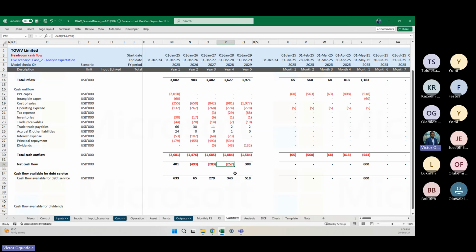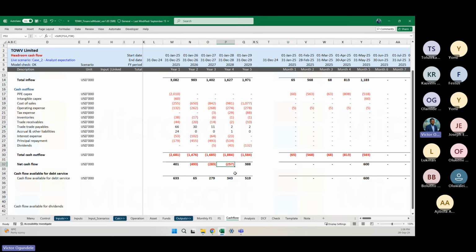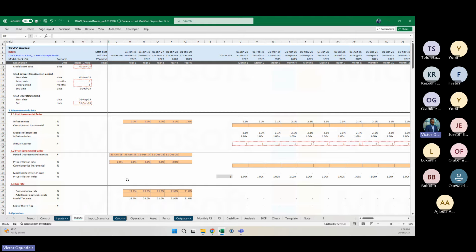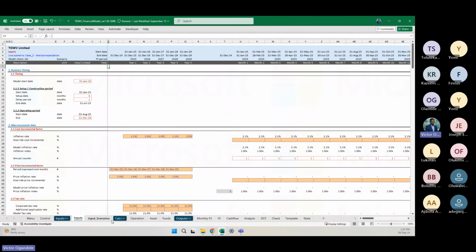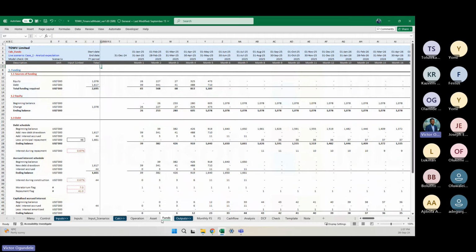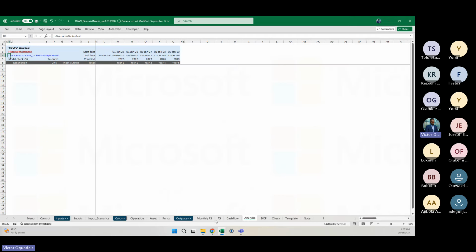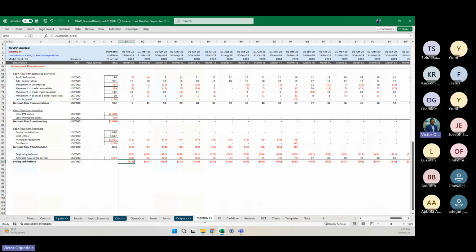So you can have multiple debts inside a typical operational model to check with different interest rates and things like that. That's where the interesting part of the concept comes into play. But as I said, let's not dive too deep into it. Once you can recreate something like this from scratch without having to look through the model, trust me, you are leveled up. Basically, if you can recreate this whole model starting from a blank Excel, create the business concepts, put all the inputs together, do your calculations, build out your asset schedule, build out your funding, create your three financial statements, and everything is balanced and looking good, then trust me, you are leveled up.